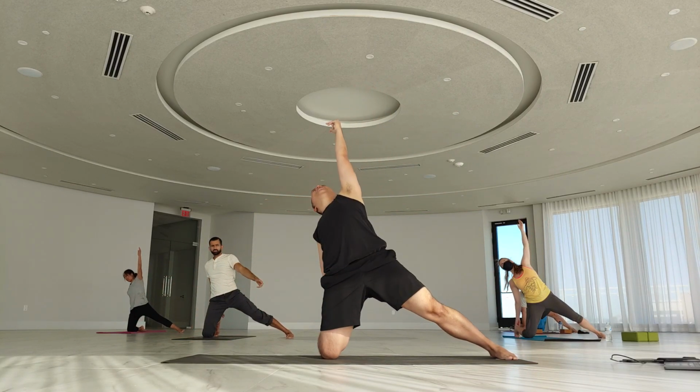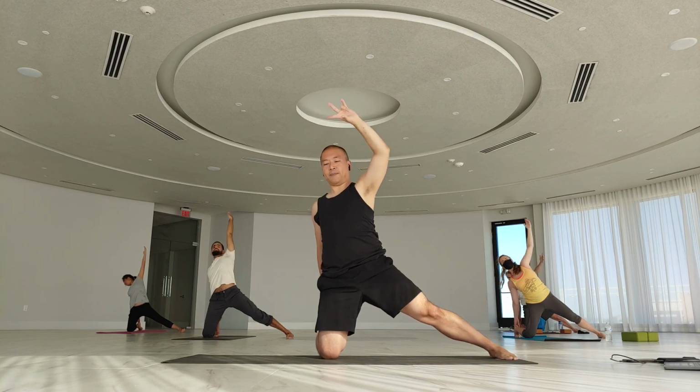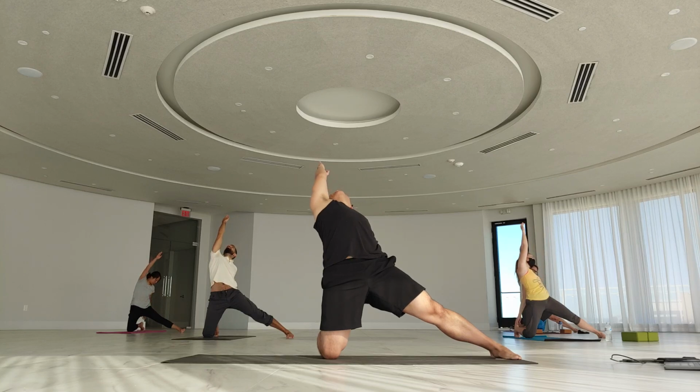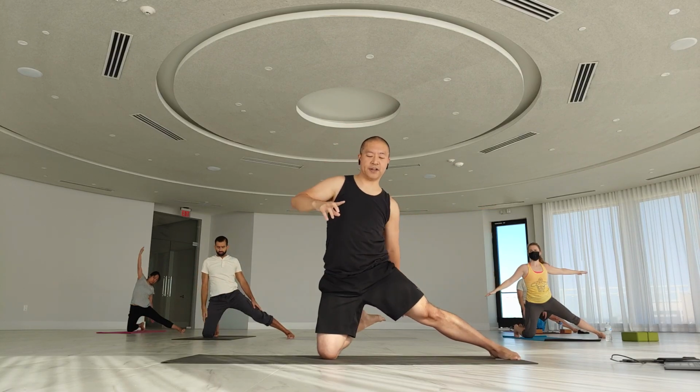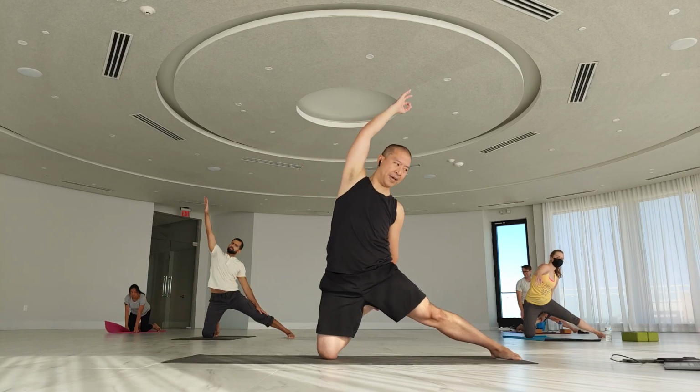So we're combining your gate pose with your camel pose. Inhale, take it back up, switch hands. Left hand to the right heel, right arm up and back. Come back up, steady your balance. You're going to pick up the right foot. Bind the left hand to the right foot and side bend to your left.